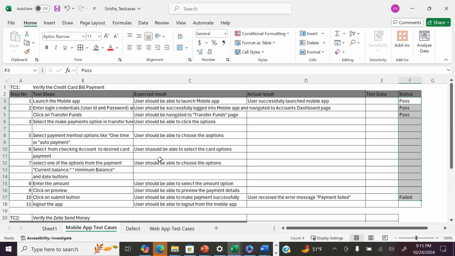Hope you get the same thing. Once this is moved to the regression test cases and the app is stable, we automate. Even during development, when the app is ready, you can write the automation script: create the feature file for the scenario, and the page objects. Everything is ready once the app is released, and then you can automate.